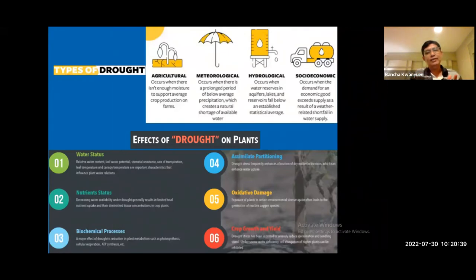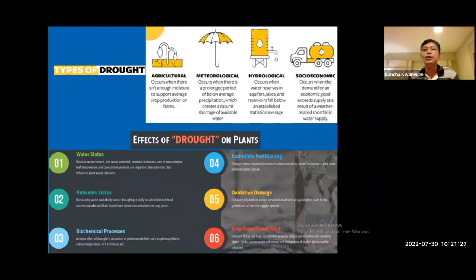Talking about water shortage, in other terms we call it drought, when we have an insufficient amount of water. By definition, we can divide it into four. We have agricultural drought. What does it mean? It means the water is not enough for crop production. The other is called meteorological drought. That means the rainfall itself is less than, let's say, the average. In general there is some certain amount of rainfall, but if in some particular year the rainfall is less by some percent, maybe 10% or 20% or even more, you can call that meteorological drought.